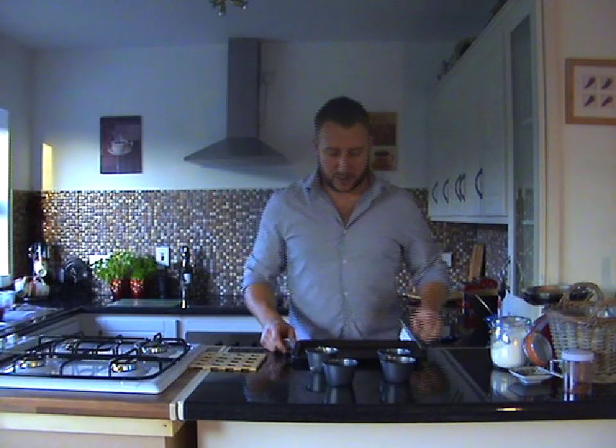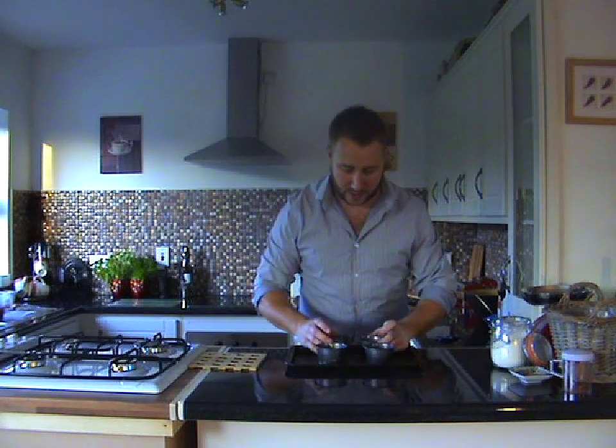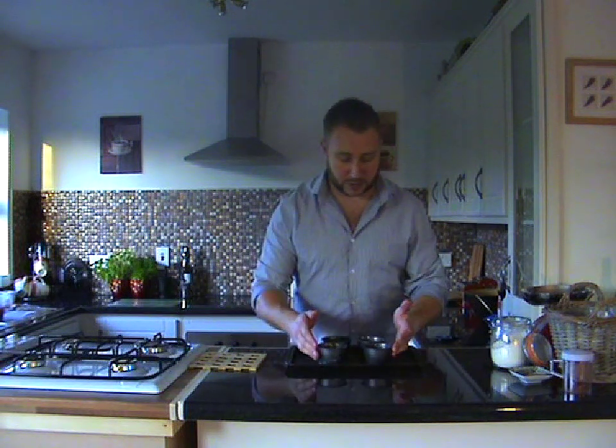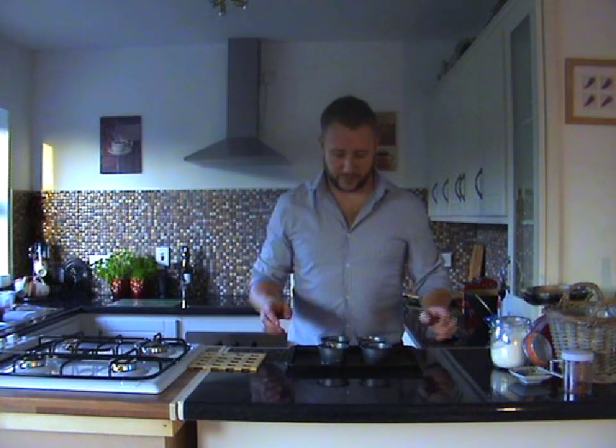Now, so we just put these on a baking tray, like so, and then these are popped into the oven. As I say, in these molds, they're popped in for 4 to 6 minutes, and for ramekins you're talking 12-15 minutes because it takes longer for the actual porcelain to heat up. Now, at this stage, if you wanted to make these in advance, you could pop a wee bit of cling film over the top of them, pop them into the fridge for a few hours or even overnight, and just make sure you bring them back to room temperature before you put them in the oven. So we're going to put these into the oven, and then you're going to see some sexy chocolate fondant.